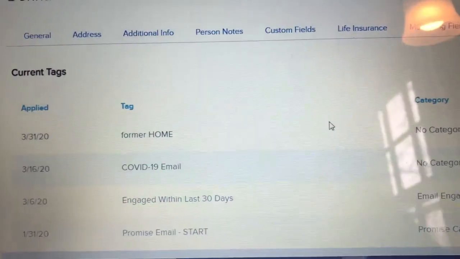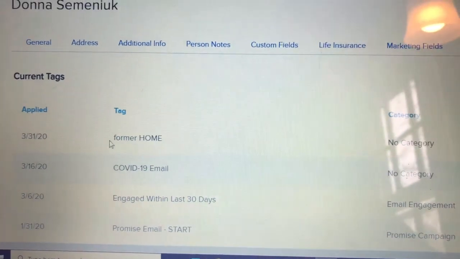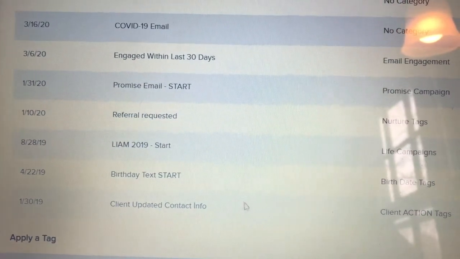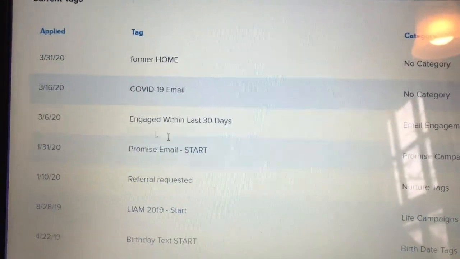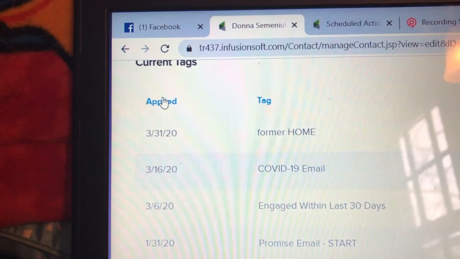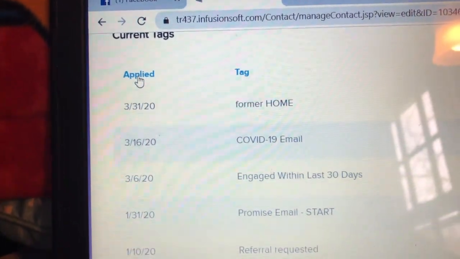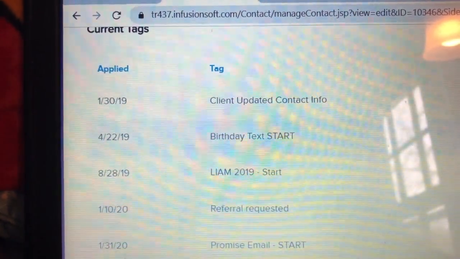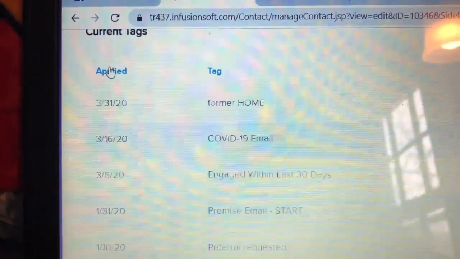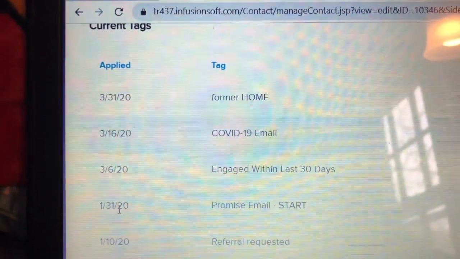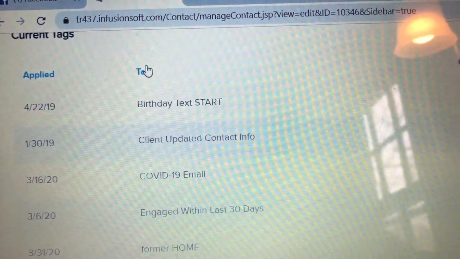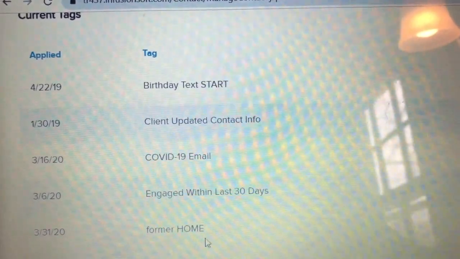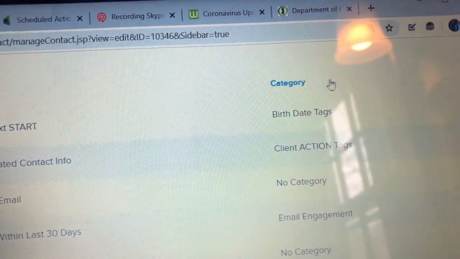These were shown on the front, and we can see all the tags that we saw on that first screen. The neat thing here is we can do a couple of things. Anything blue in Infusionsoft you can click on, and that's a sort feature. So this now is tag sorted by date from the oldest to the newest. If I click again, it's now the newest to the oldest. I can also click on tag, so now they're alphabetized. I can also click on category.